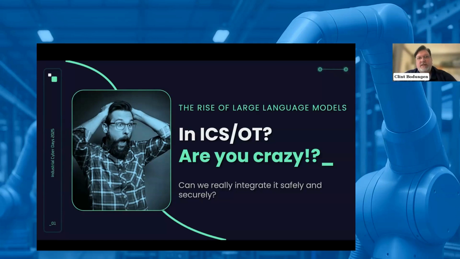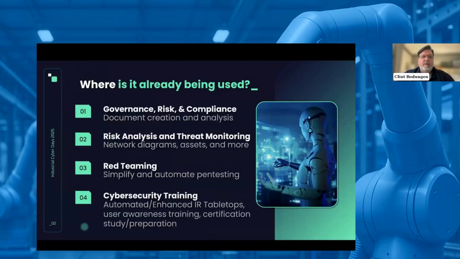But like adopting all technologies, especially when it comes to ICS and OT in industrial networks, anything new poses its own share of risks. And so there are some organizations starting to adopt it and figure out, hey, how can we do this in a safe manner? Because there are a lot of benefits to be gained. And so let's first take a look at, where is generative AI specifically?